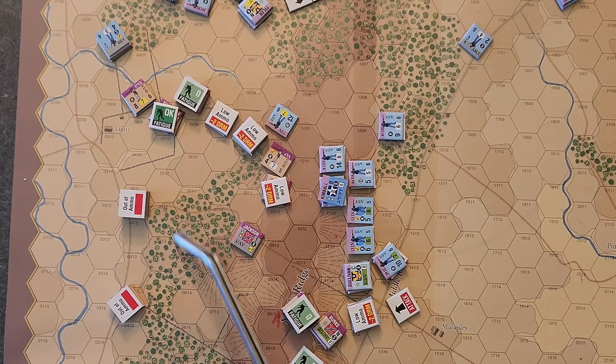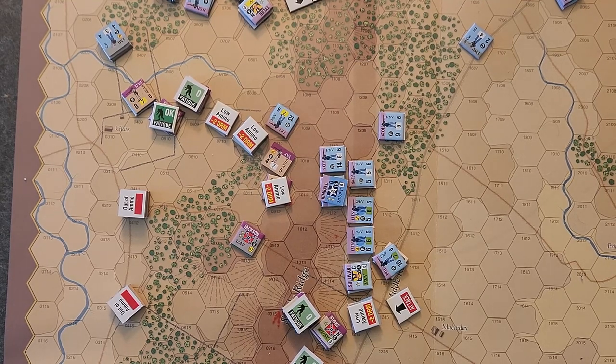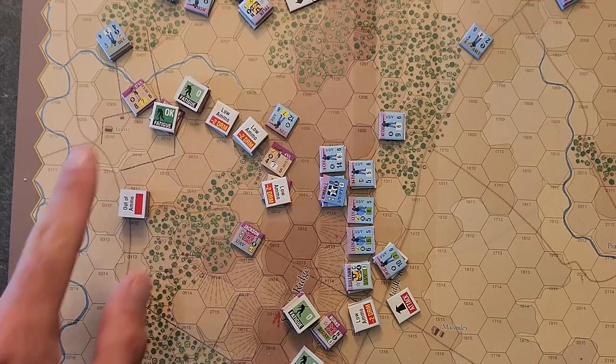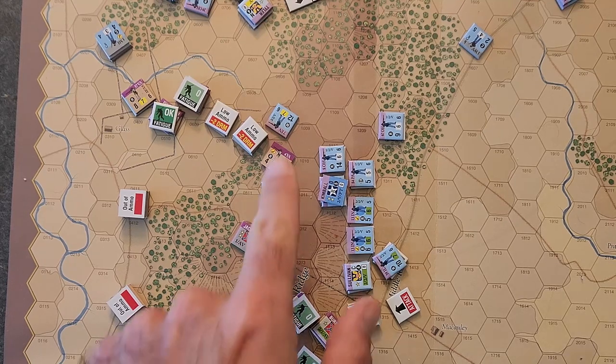Basically, we ran with these two batteries of artillery, which are out of ammo. I realized afterwards that this road would now be an interesting avenue of attack for the Union cavalry to attack the retreating Confederate artillery. Maybe I'll try that in the dusk turn. But yeah, I think both sides maybe are okay with this situation. The Confederates still have a lot of victory hexes here on the stone wall. However, the Union do have, I think, one victory hex.